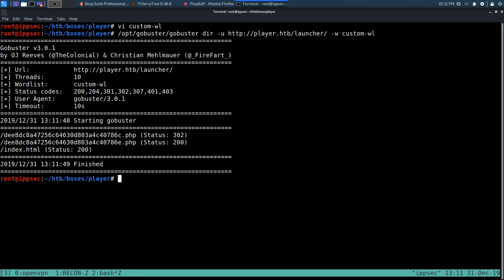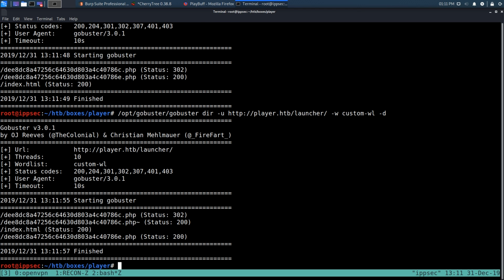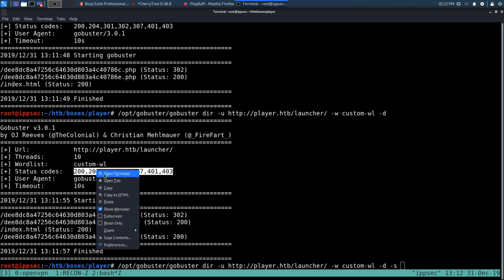If we just run this, we can see what it sees, nothing too interesting. If I add the -d flag, that's going to search for all my custom things, and we find there is a .php with a squiggly mark at the end. And if you really wanted to see exactly everything it tried, we could do -s for status codes and add 404.